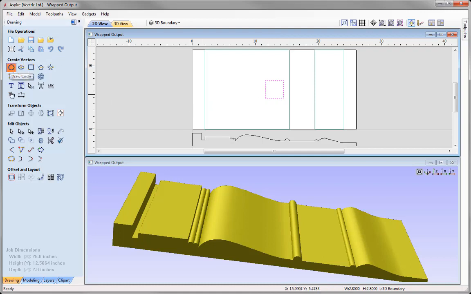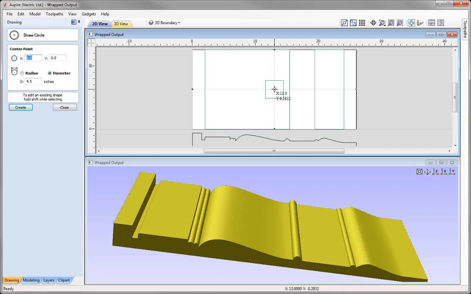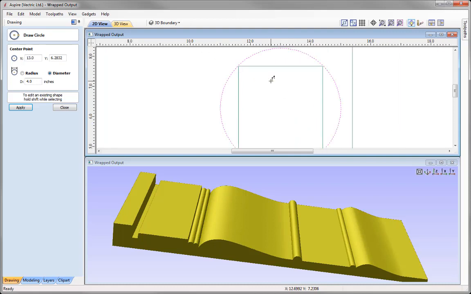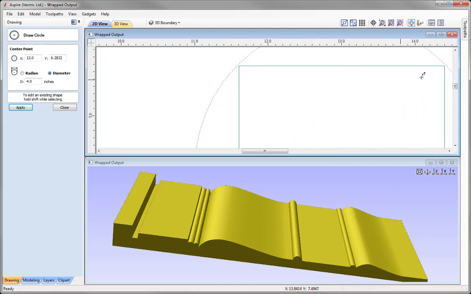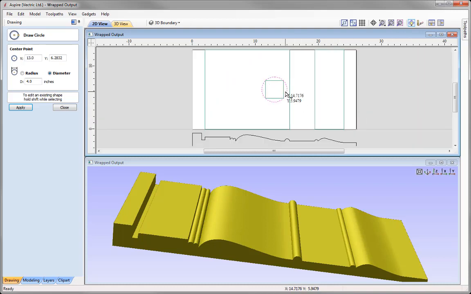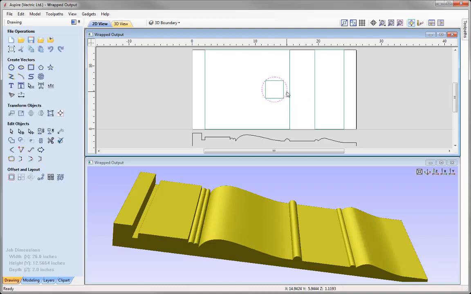So let's go and draw a circle. It's going to snap to the centre of that square. I'm just going to pull that out and type in 4 followed by D on the keyboard. That's going to create the circle with a diameter of 4 inches for me. And if we zoom in there, you can see that we do have a little bit of clearance with the box cross section in order to fit in that when we create the toolpaths for this. So let's just press F to fit that to the screen, and we're just going to delete that circle. I'm going to use the delete key to delete it.